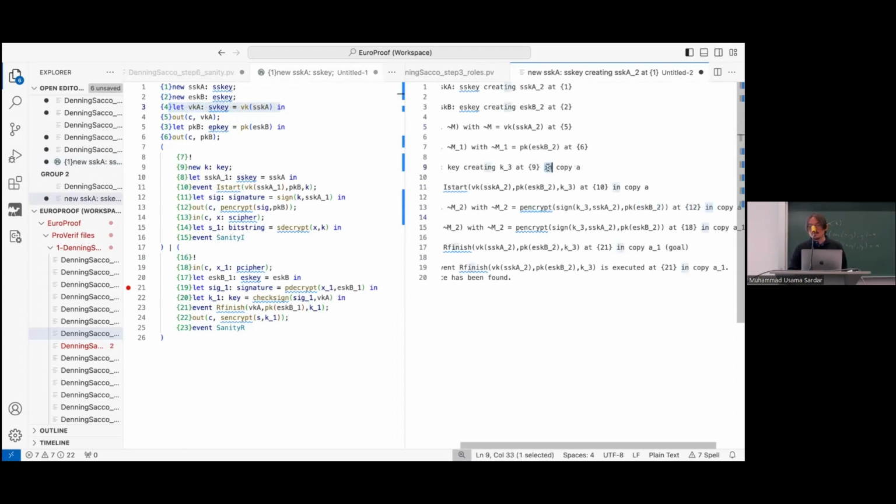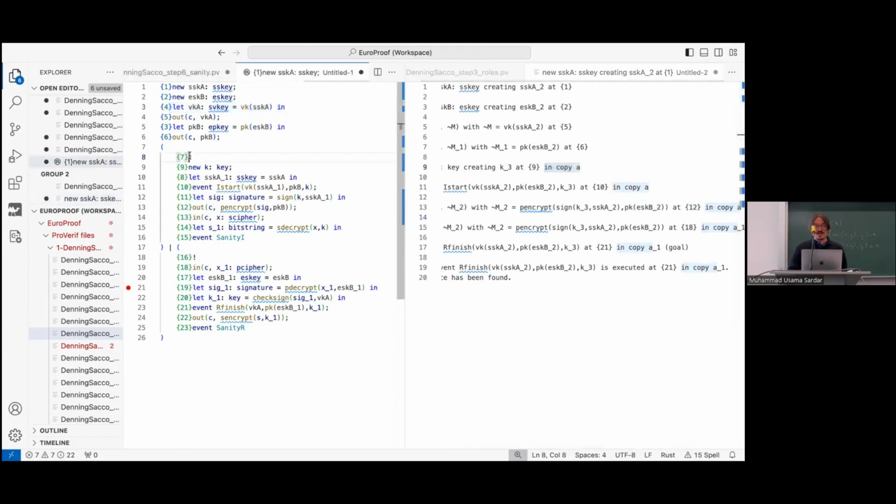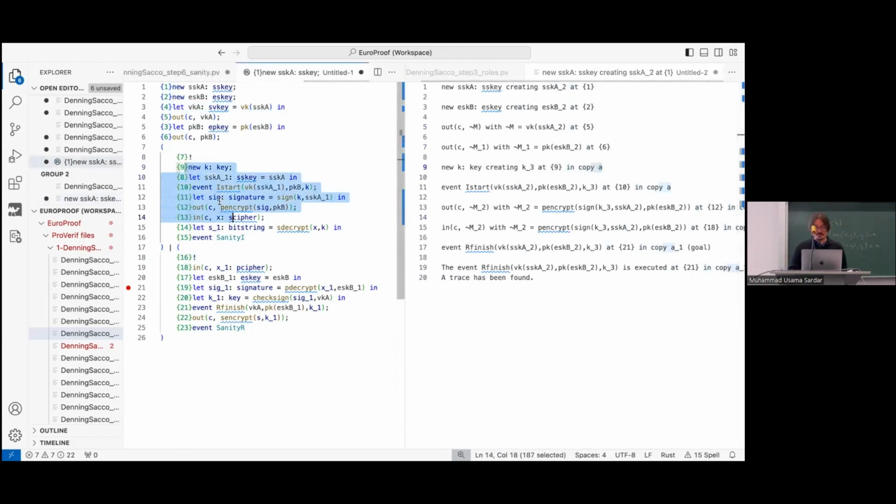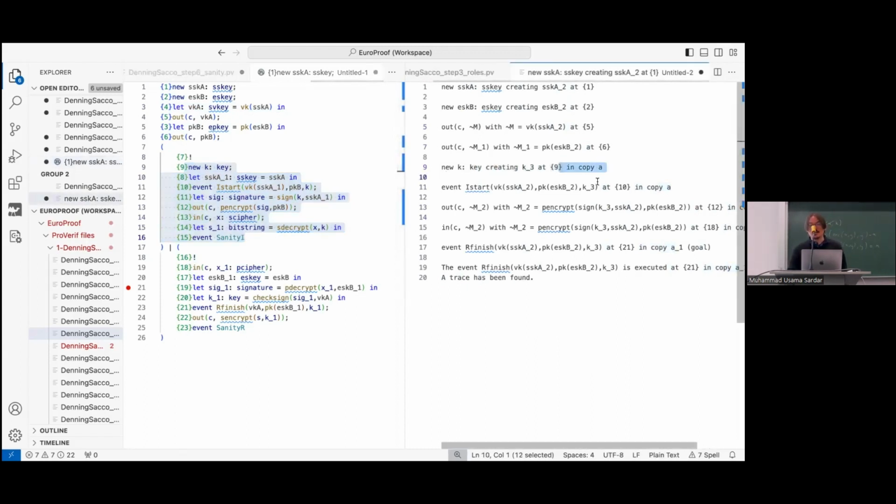So when you have in copy A, it's basically represent the fact that here you have this unbounded number of sessions. So what ProVerif does is it tells you, okay, I'm gonna create a copy of all the protocol here. I'm gonna call this copy A, and when I refer to the line in question, line A, I'm referring to a specific copy. So if you need to unfold the second time the protocol, it will be another copy A prime, something like this. It's sometimes difficult to read, but it's important because you can actually see what the attack is.